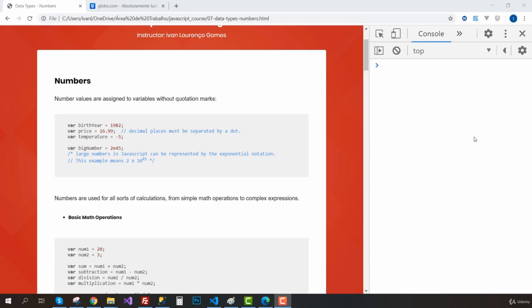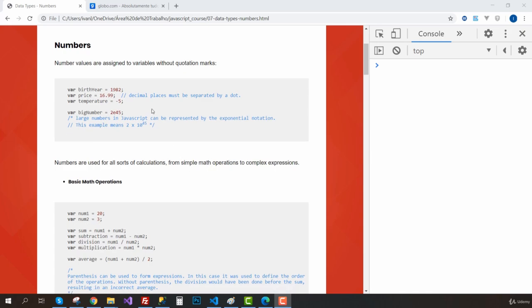I'm just using the console to write the examples, just so it's faster, just so I don't have to go back and forth to Visual Studio Code and then back here. But I encourage you to write all the examples inside the JS file so you have everything there. Of course, anytime you want, you can come back here to the written material and check all the examples again. This is why I made this material. So having said that, let's move on.